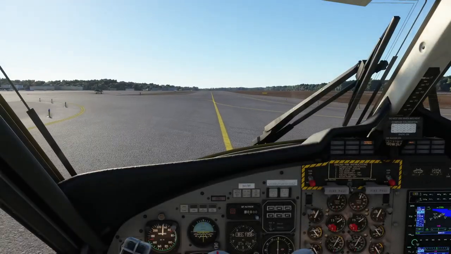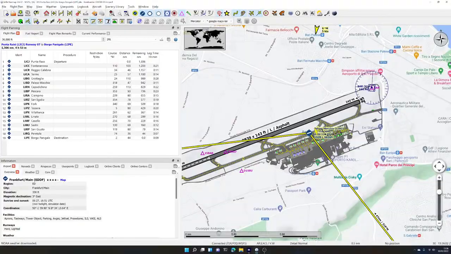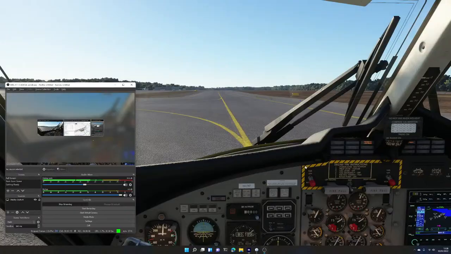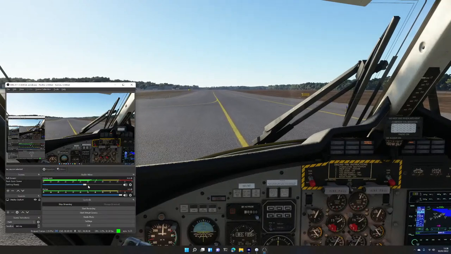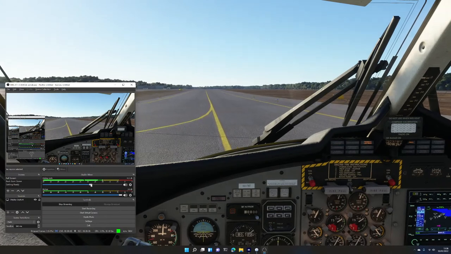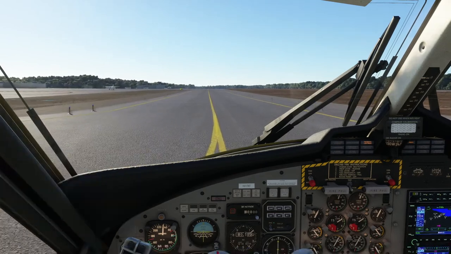Go back inside the aeroplane, it's a bit quieter. Let's go and check those sound levels while we're at it. Oops. So yeah, that's looking fine. There we go, that's better. So I can see what I'm doing and check the sound levels. I'm just mindful that the Twin Otter is a very noisy aircraft, so we don't want it to be overpowering on the speakers.